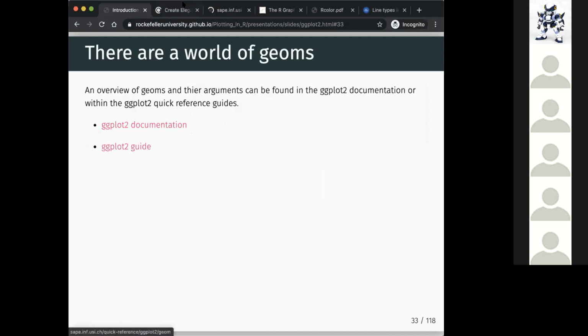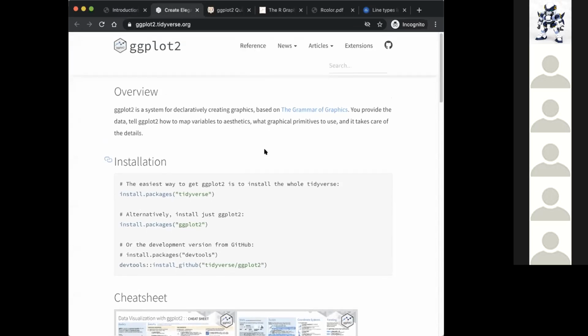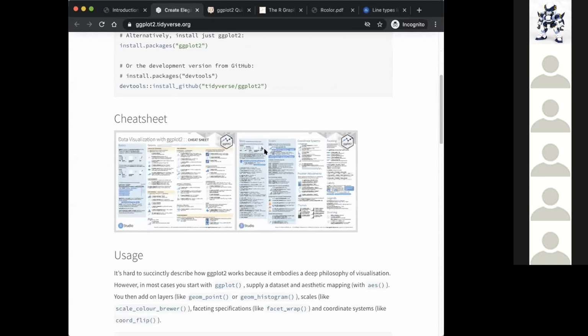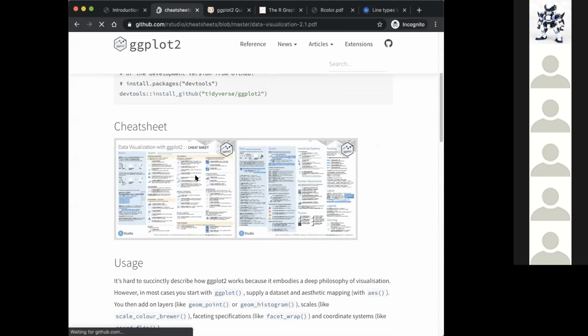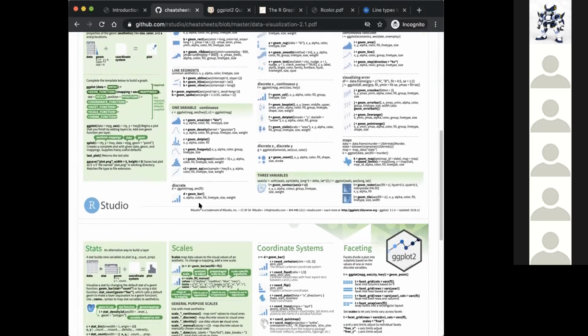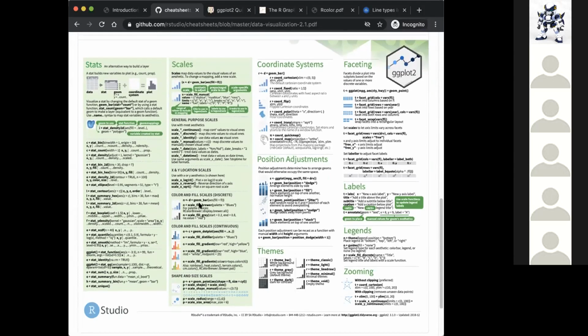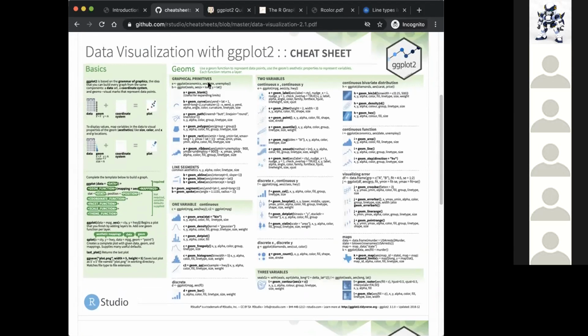There are two pages here that we point out. The ggplot2 guide is very, very good, very extensive. And they have these cheat sheets, which are really, really useful. They show a lot of the different options with ggplot, and they have a list of all the geoms.